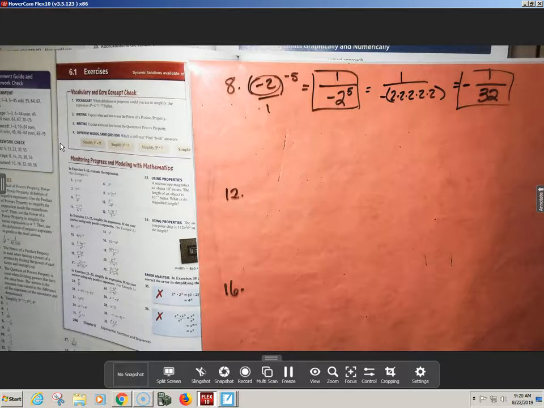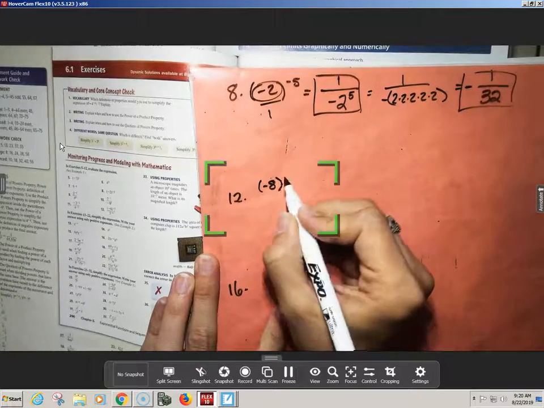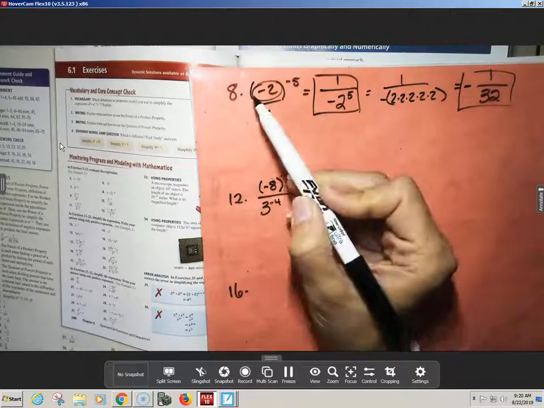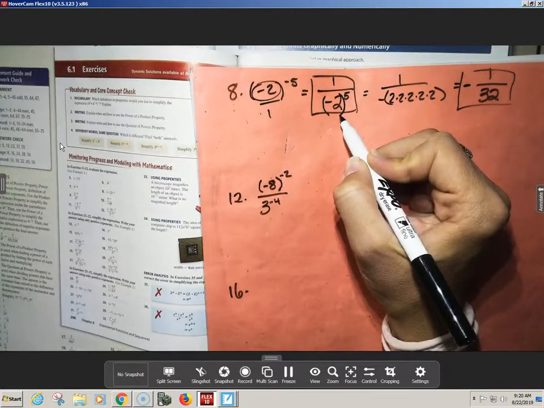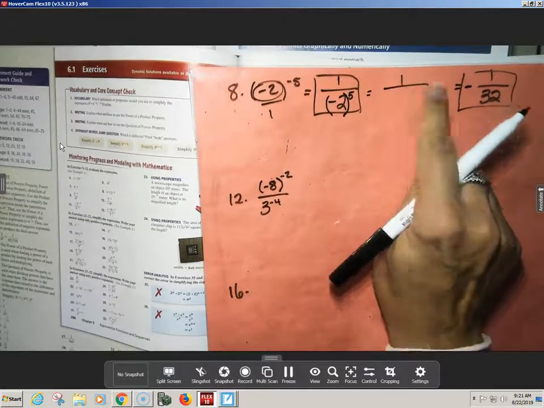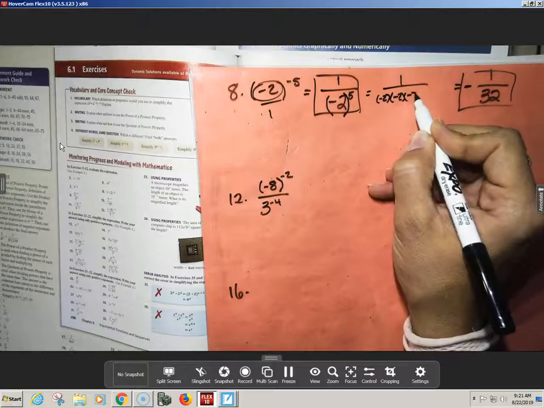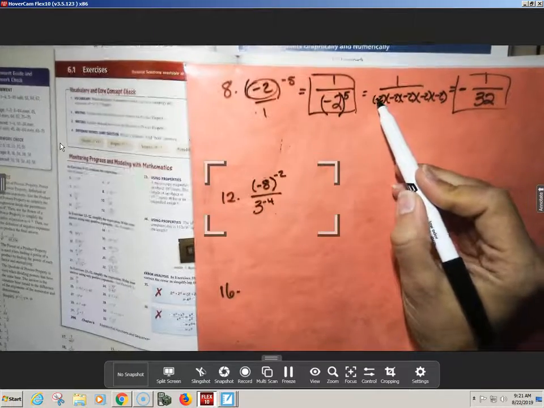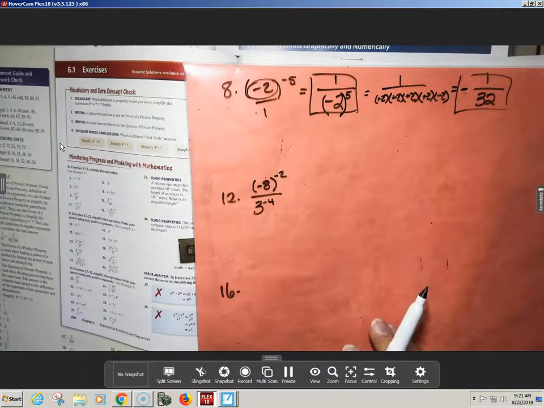Okay. Number 12 gives us, it's in a new section. Oh, no, it's not. It's the very end of the section. -8 to the -2 all over 3 to the -4. Now, guys, I just noticed something. I totally ignored these parentheses. Did anybody realize that? I did not write my parentheses. That was my bad. So actually, this was a little bit illegal. Do you know what would have been rewritten 5 times? Not +2, but -2. That was my bad. I apologize. But all those negatives, some of them pair up to be positives, and then there's one little negative left over, which is why the whole number was a negative.